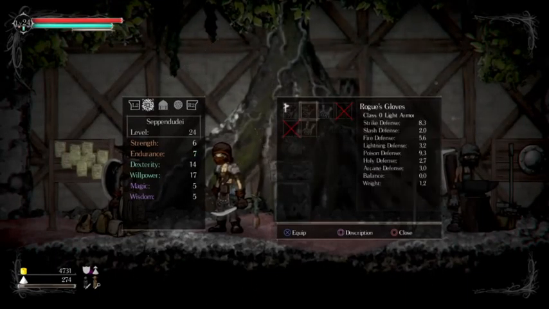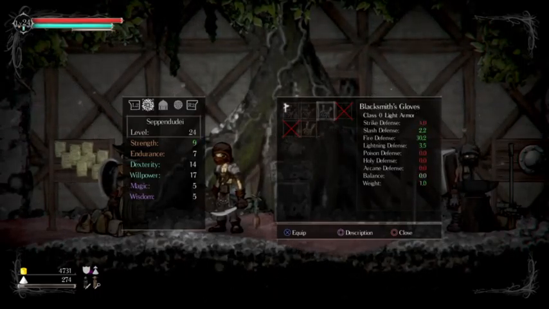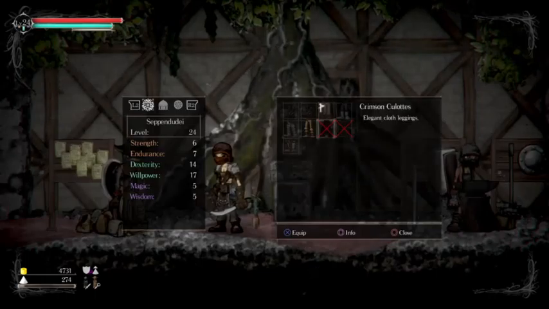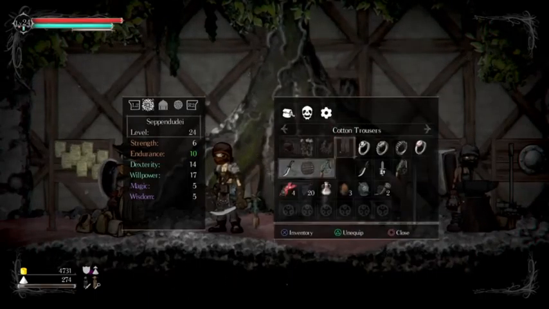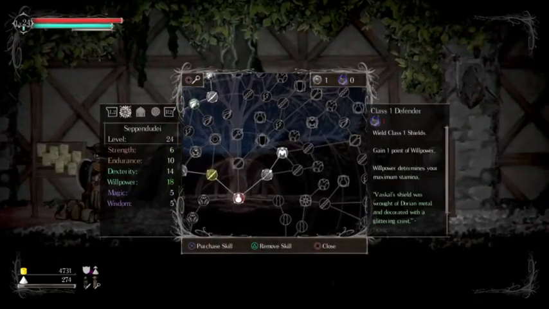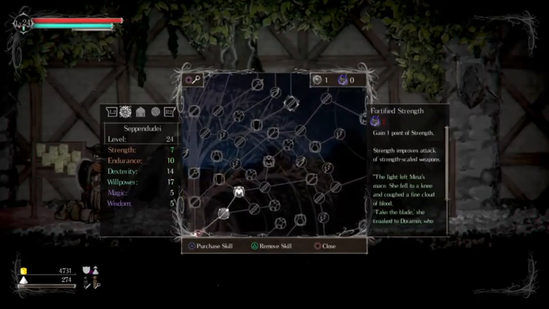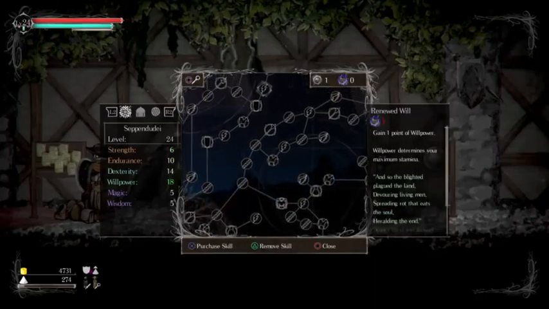It's just leather gauntlets. What's the difference? It's actually not so. Actually, it is much better. Class 1 light armor, class 1 heavy armor. Wait, did I? Heavy armor, I wanna get the light armor. Where's the light armor? Maybe light armor is. Heavy armor?